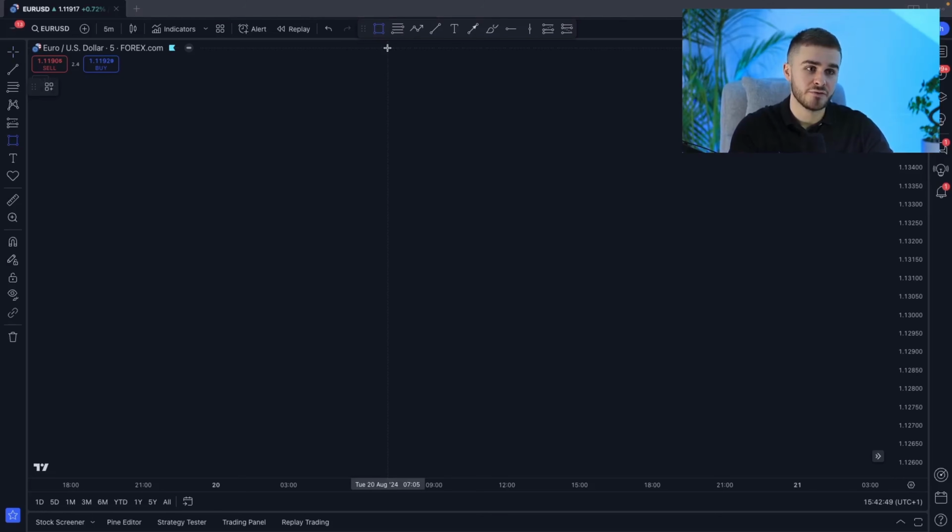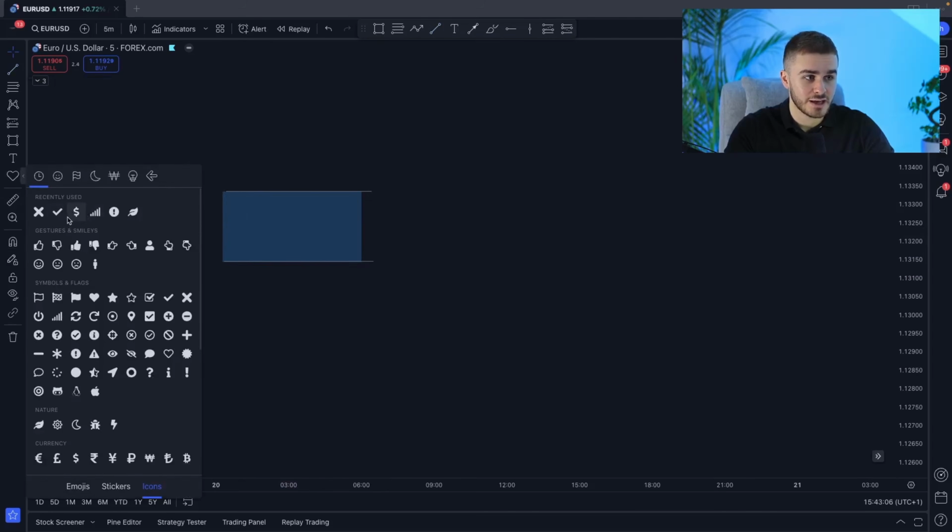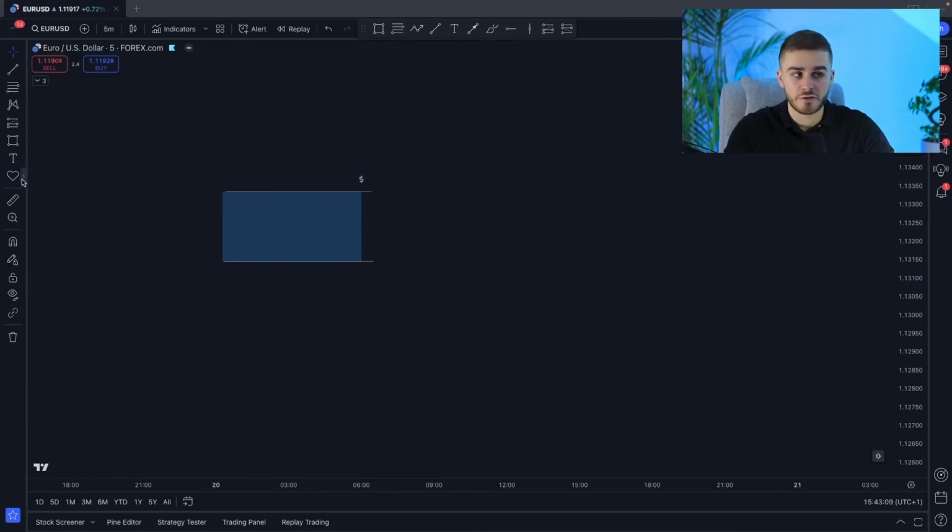Why do we even have the idea of AMD, or accumulation, manipulation, distribution? It is simply because whenever you've got an accumulation, generally what happens is you're going to get a build-up of liquidity on both sides of the market. So above and below the consolidation zone, you're typically going to get some sort of liquidity that builds up there, whether it's an equal high, whether it's buy-side liquidity or sell-side liquidity. The whole point is this: the market is going to move ultimately in one direction. You're either going to have a bullish day or you're going to have a bearish day. So either positive or negative.